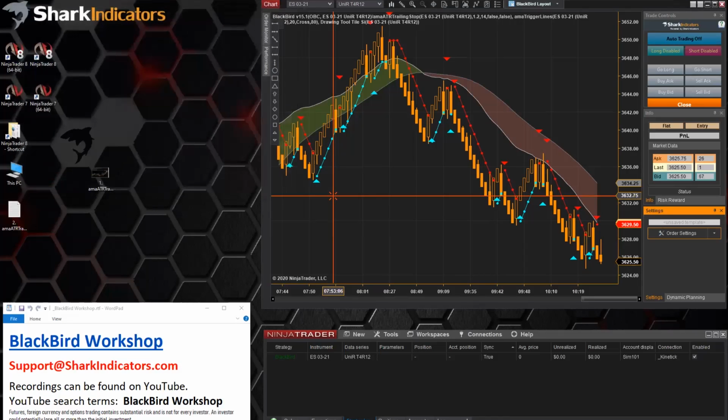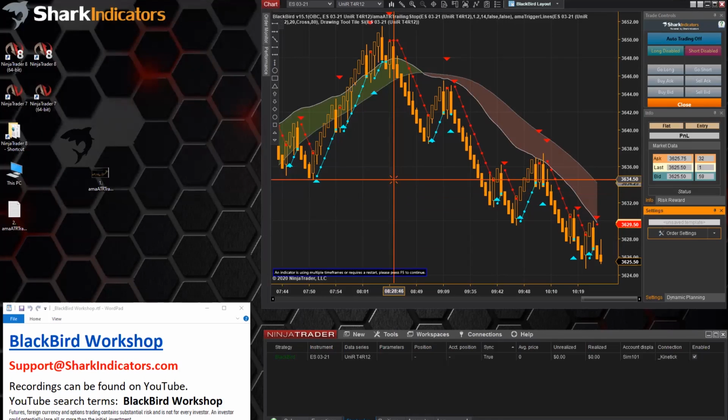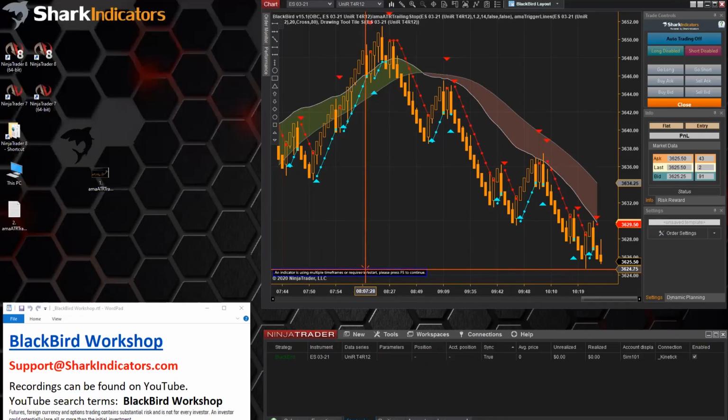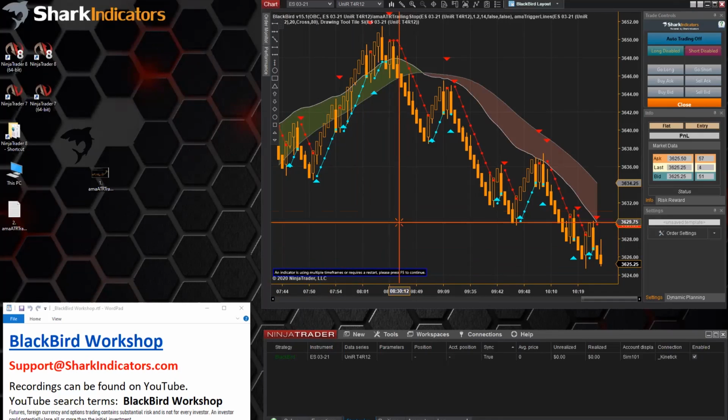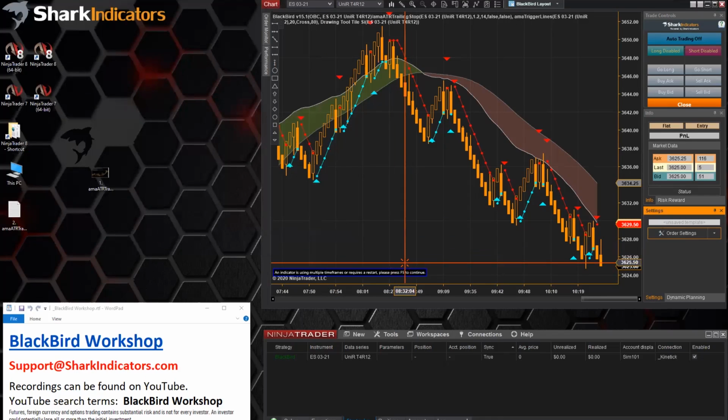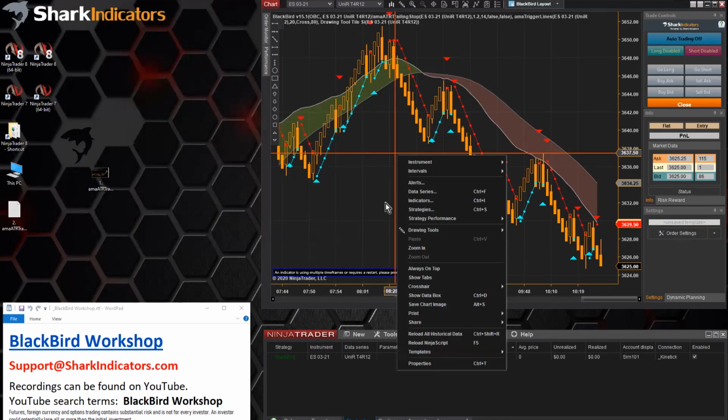I'm just going to click OK for now, because you'll notice there's a message down here that tells you to reload the chart. Every time you add your BloodHound signals, or if you add third-party based signals, BloodHound is going to tell you to reload the chart so that the indicator can be loaded onto the chart. So we just need to reload the NinjaScript there.